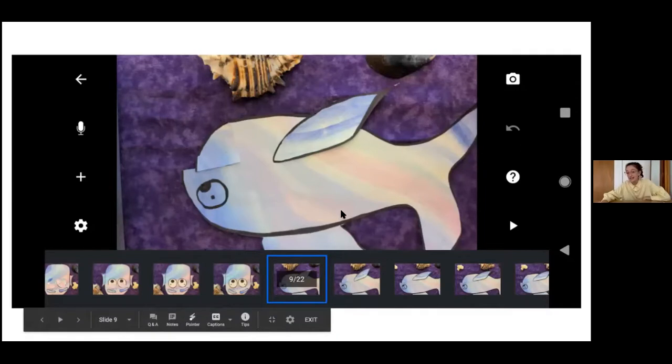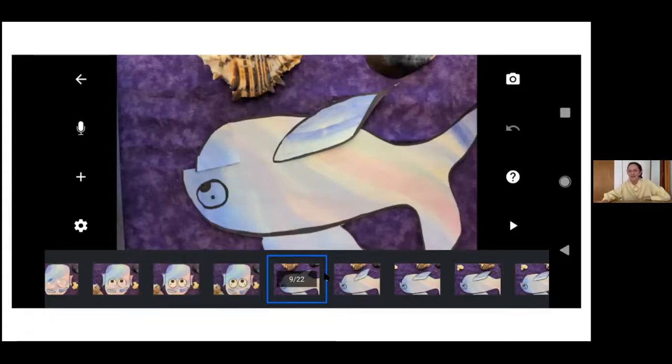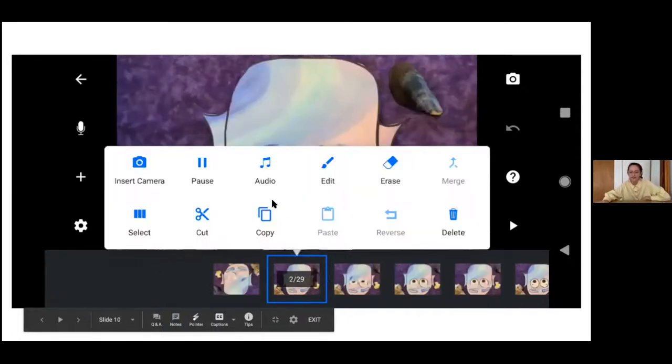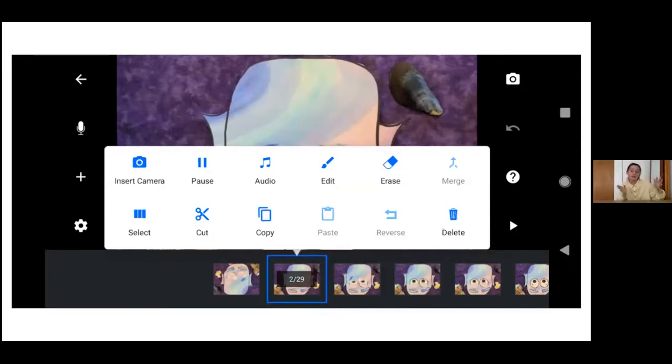So the first thing that's really easy to do, let's say I wanted this frame to last a lot longer. If you think back to the film I made, I think I had him closing his eyes for a little bit longer. I had the facial expressions last a little bit longer. And so what you do is you click a frame, and then you're just literally going to press copy and paste. So you're going to copy it, and then when you paste it, it'll show up on the frame before. And so that's how you can elongate something. So let's say you had him smiling, but it only lasted one frame, and you want it to last a whole second, you would copy and paste it 12 times, and that would be a second.